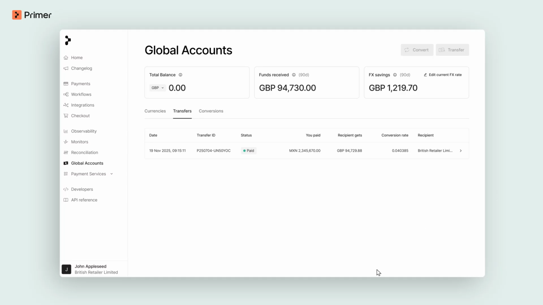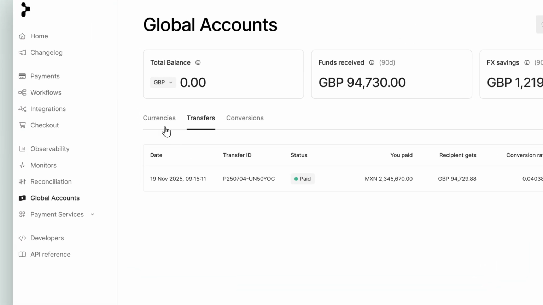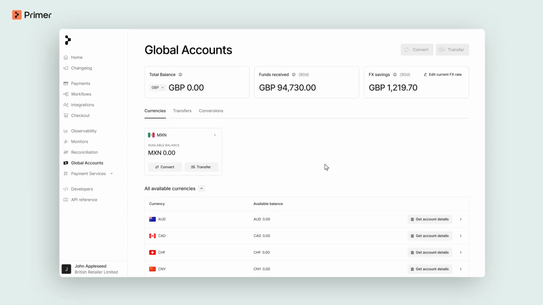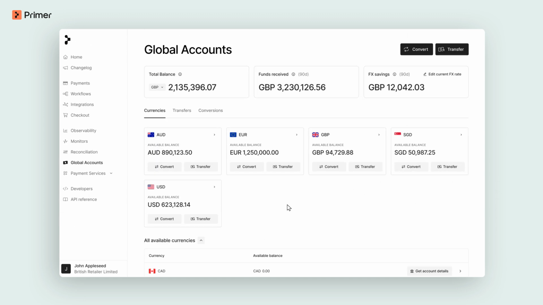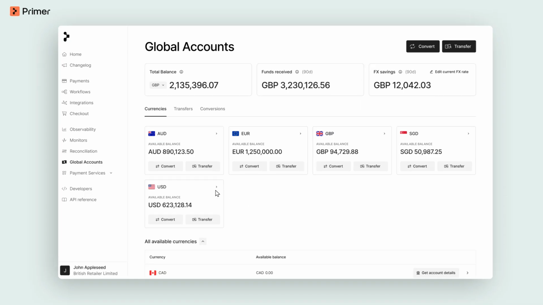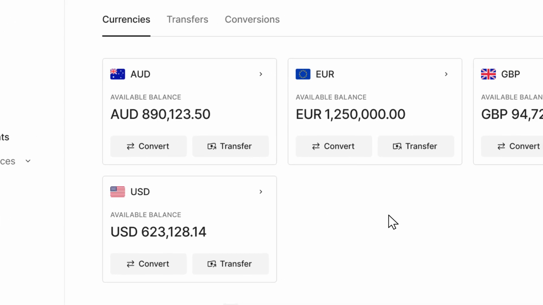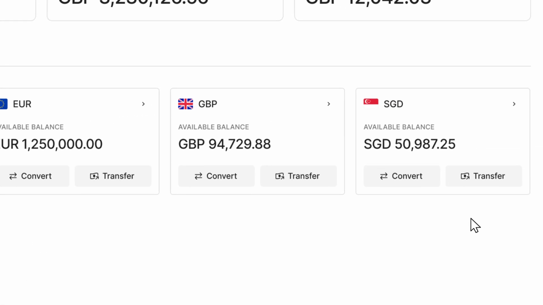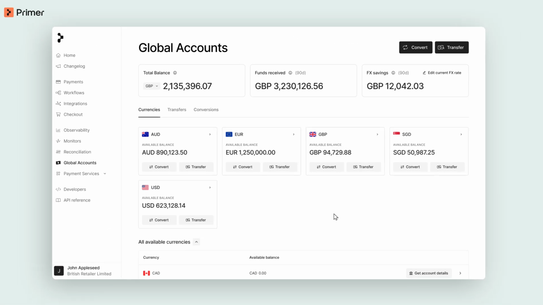With Primer, you're not only able to accept and optimize payments across every PSP and APM from a single platform, you can now manage the settlement side in the same place. Track every transaction end-to-end from checkout to funds landing in your bank account, all in one hub. Traditionally, achieving this level of coverage would mean opening local bank accounts, often tied to setting up new entities and navigating local regulatory requirements. With Primer, those accounts are provisioned for you in the background, so expansion takes minutes, not months, and at a fraction of the cost.